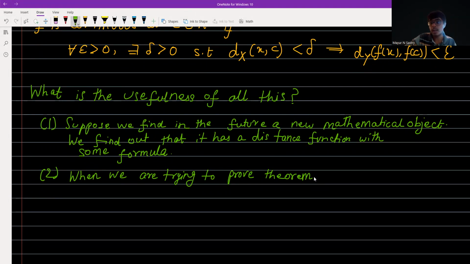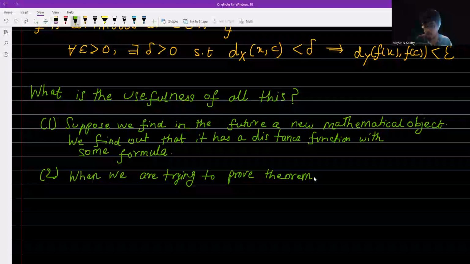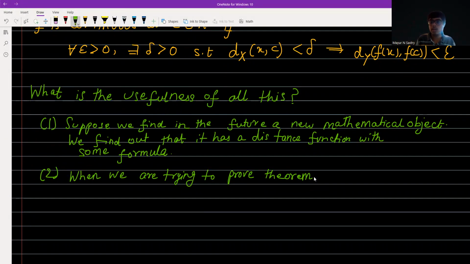this property: f and g are continuous at some point x implies that f of x plus g of x, the function f plus g, is also continuous at x. You are trying to prove this. The result is quite straightforward for functions from real numbers to real numbers. But what is it that is allowing us to establish that result? What is the crucial property of the real numbers which is allowing us to prove the result? If you do the same for abstract metric spaces, if you try to prove the theorem, you will realize that it is triangle inequality which helps us to establish that result.